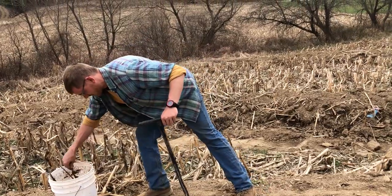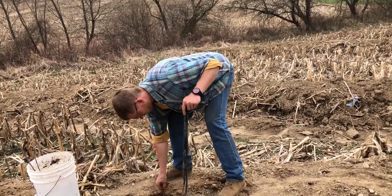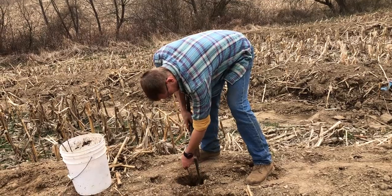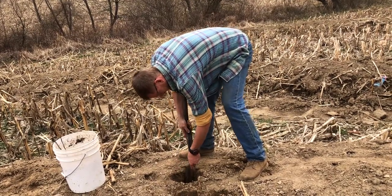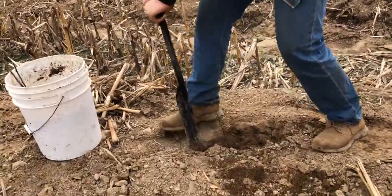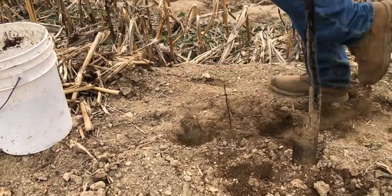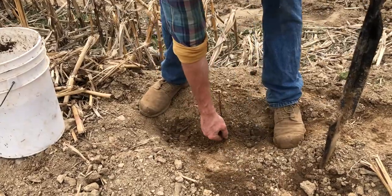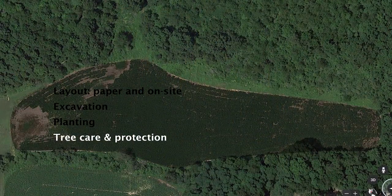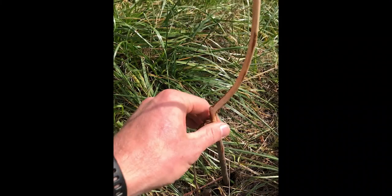My success rate so far in year one is close to 99%. At least the trees in tubes are over 99% success rate; the trees not in tubes are a little lower. Besides mycorrhizal root dip, I also mulched 90% of the trees in the field. This is important because the cornfield is extremely sterile with very little organic matter left in the soil. Mulch also keeps the grass down and reduces competition around the tree, and will slowly break down and feed the soil. It's something you need to keep reapplying at least once a year.